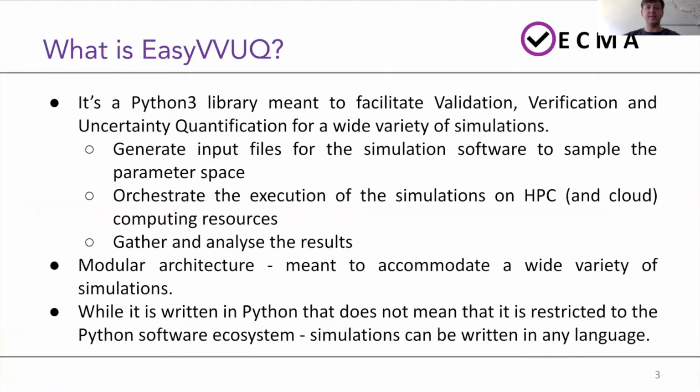What is EasyVVUQ? So it's a Python 3 library, which simply means that it's written in Python 3. It doesn't mean that it's meant only for Python software. In fact, you can use simulations written in Fortran or C++ or whatever with it, and people do. So it generates input files for your simulation. The input files are generated to sample the parameter space according to whatever you specify, the distributions and so on.